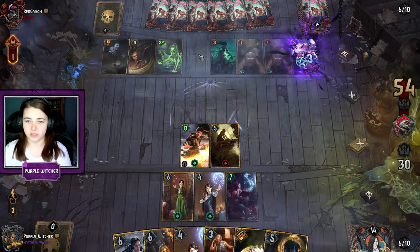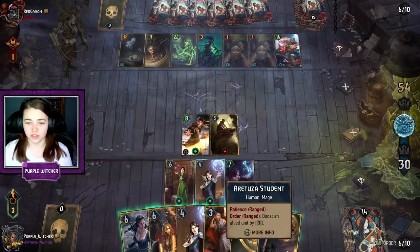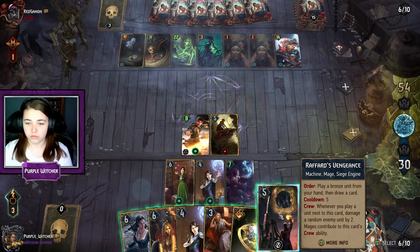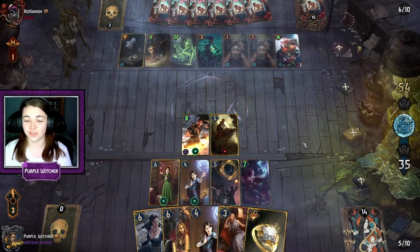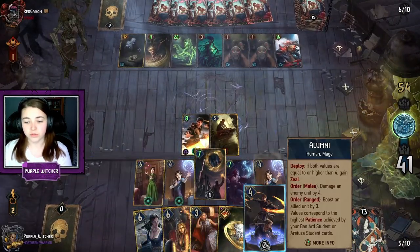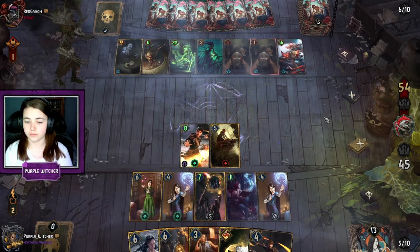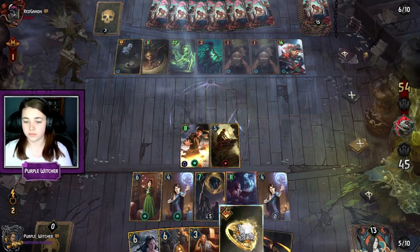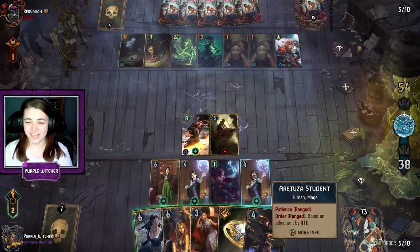The points they're generating will make it difficult to push for a round one win, but we want to stay in round one as long as possible to get as much Patience as we can. Let's throw down Rafford's Vengeance — and remember to use the leader ability on Rafford's as soon as you throw it down. Use it straight away, because it will be targeted otherwise. And it gave us an Alumni!